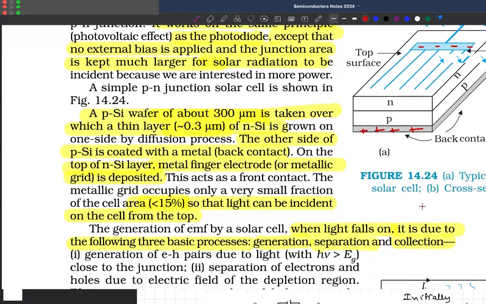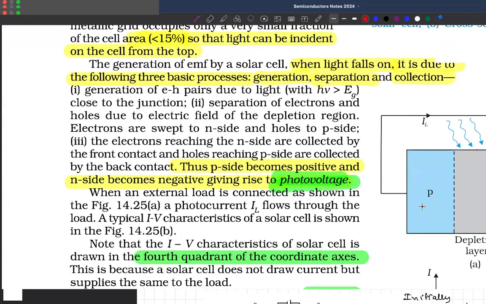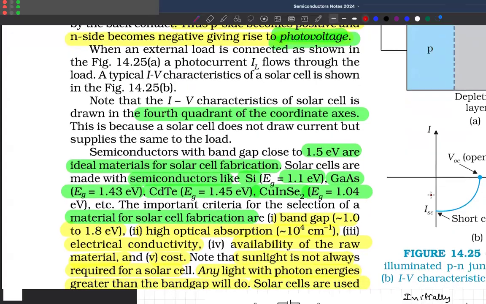See, basically, the IV characteristic curve is very special. It's in the 4th quadrant. See, if you use full current, the drop will become 0. If you don't use any current, the potential drop is maximum. You will operate somewhere over here while you are using that solar power, right?